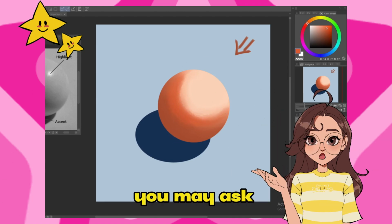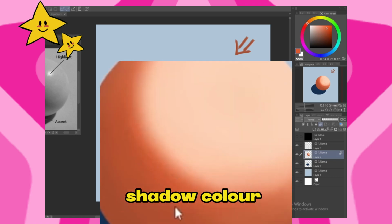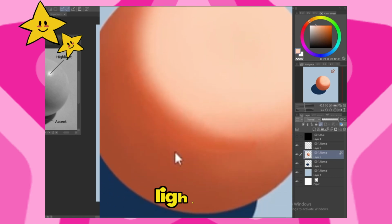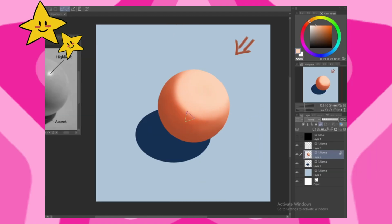Now you may ask why we're doing this. We're using this color as a transition color while the shadow color is transitioning into this lighter color. It creates more depth and interest to the rendering. And as you can see, it's already starting to look 3D, but wait, there are more steps.